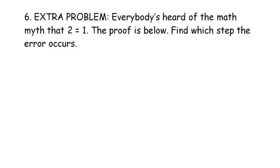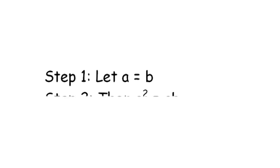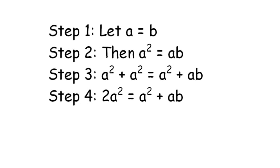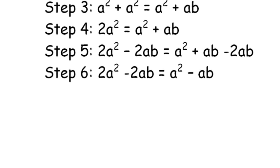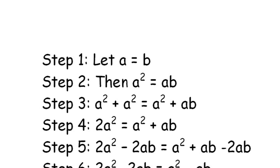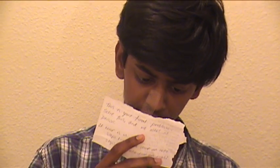Everybody's heard of the math myth that 2 equals 1. The proof is below. Find which step the error occurs. Alright. Nope. Nope. Nope. Nope. Nope. Just simplifying. Nope. And wait, hold on. That is dividing by a squared minus a squared. That's 0, and that destroys the whole thing. Alright, so it's in step 8, so I have to take the door on my right. I guess this is my right. Okay, I'll take this door.